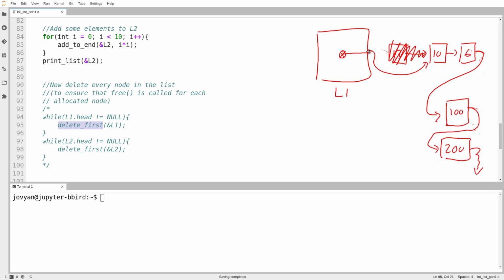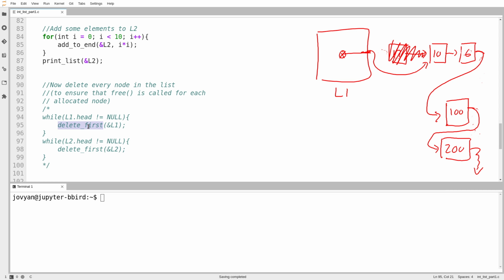You might notice that if I have some code to deallocate the first node, I could just call that over and over again to deallocate every node. I keep going until we're back down to an empty list. So I have to do all of those parts. I want to add nodes at the beginning and at the end. I want to print out my list, and I want to be able to delete the first node of the list. And in the next video, we're going to talk about writing some functions that work with processing lists.